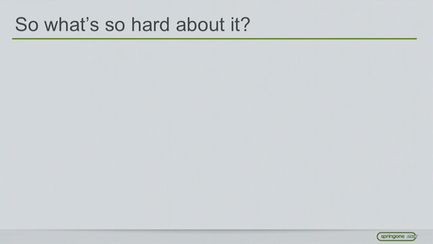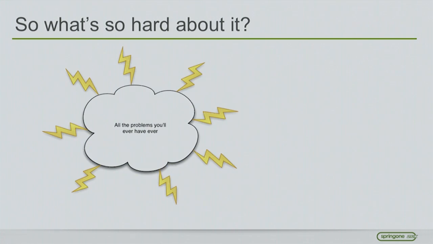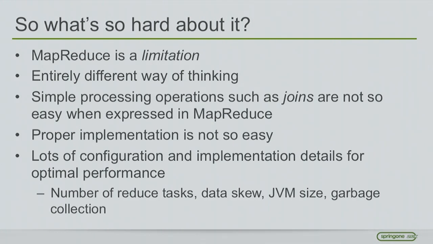So what is so hard about that? The problem is all of these problems that you're going to have in working with MapReduce need to fit in this really tiny box called MapReduce. It's very much a limitation. It's kind of not like a feature, I guess. It's a really new way of thinking about this.